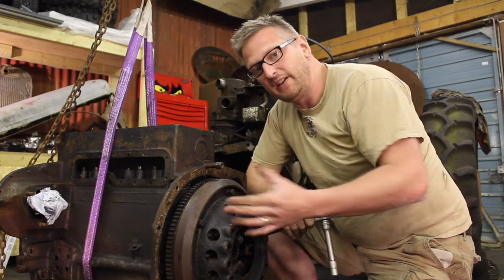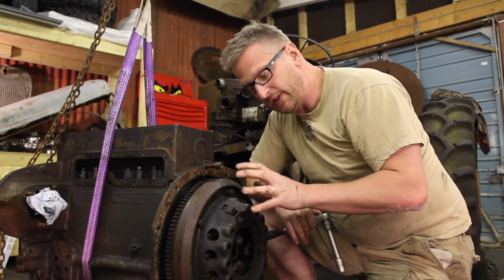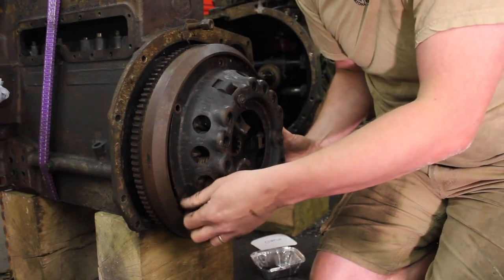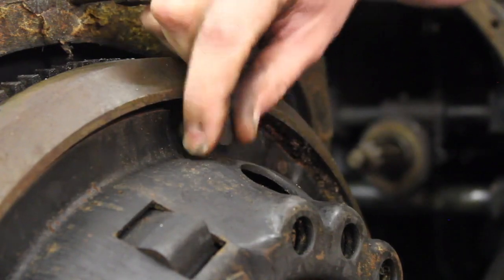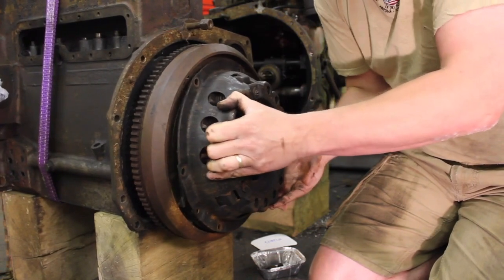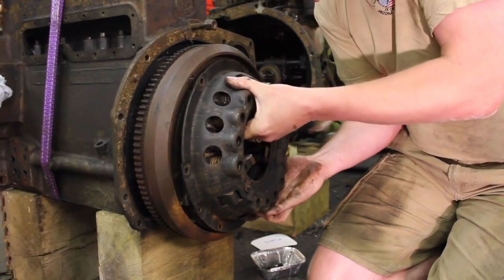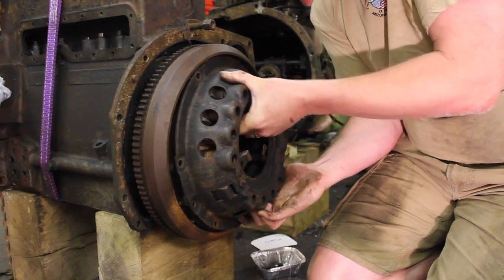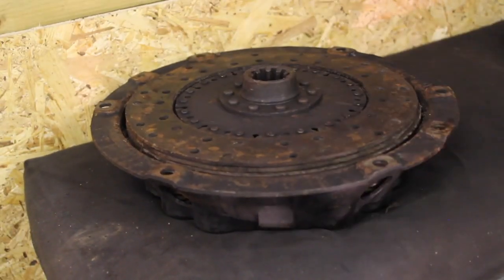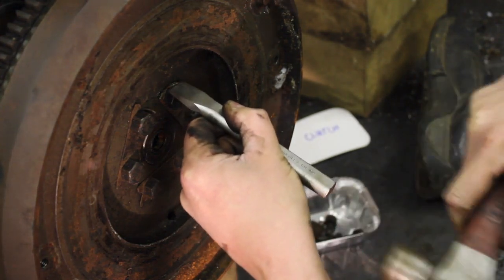So on this particular engine, the crankshaft comes out at the end. So the first thing we need to do is remove this clutch, then the flywheel, and hopefully we can get it out. That's the clutch friction and pressure plate out, and they're both looking in great condition. Time for us to crack on removing the flywheel.